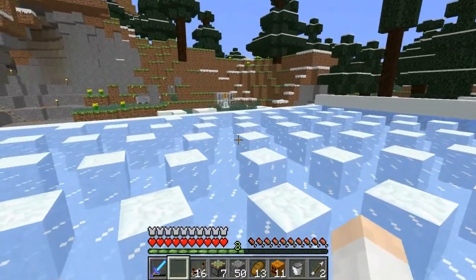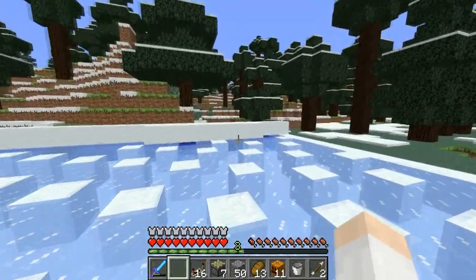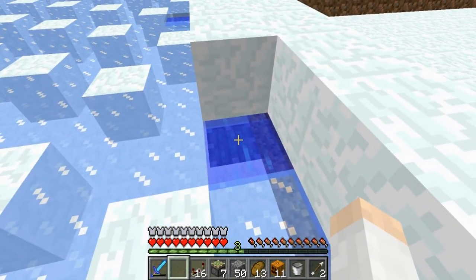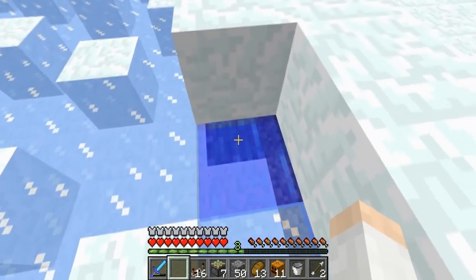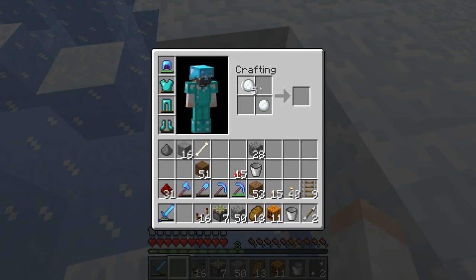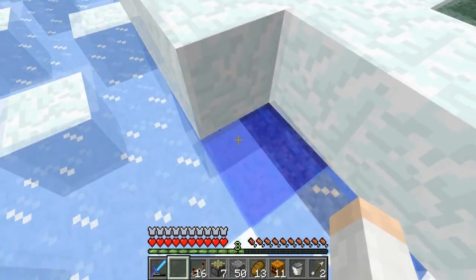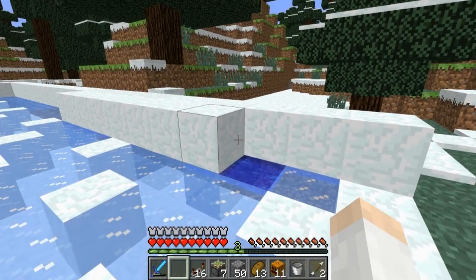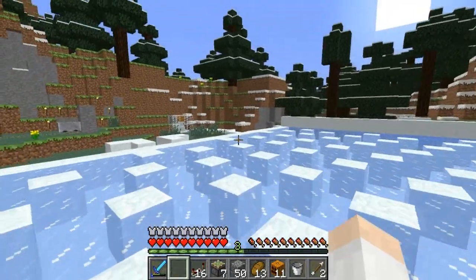But I think this is more or less done. You've seen how fast it can freeze over. So now let's just go ahead and do this. Let's go ahead and fix this one first, because that shouldn't be like that. It should be a snow block on top of that piston. So let's go ahead and do this. Yeah, there we go. So for some reason there's another piston on top. Let's go ahead and do that.